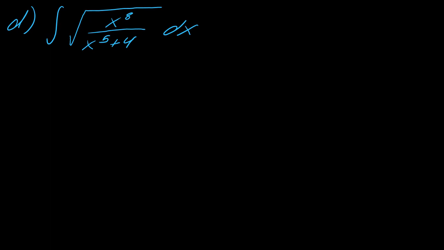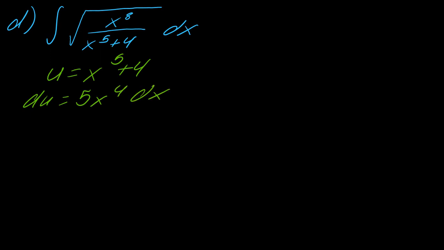Okay, so now let me try again. So let's say that I've got u equals x to the 5th plus 4. So then my du in this case would be 5x to the 4th dx. Now, maybe you're thinking, I can tell just by looking at this that this isn't going to work either. And part of why you want to write these down is so that you can get a little bit more creative. So the first u that I chose, there was just no way to really turn this x to the 5th into a 7. However, now what I really need is x to the 4th. How could I get to this?